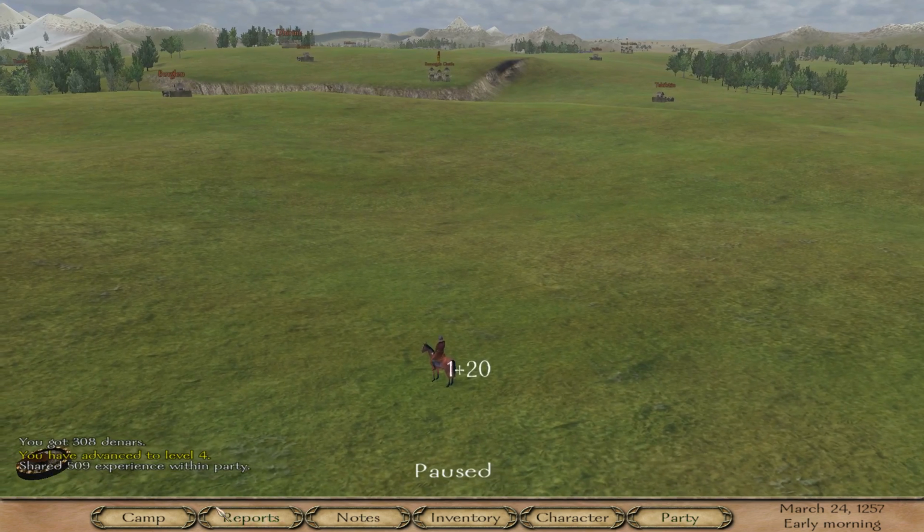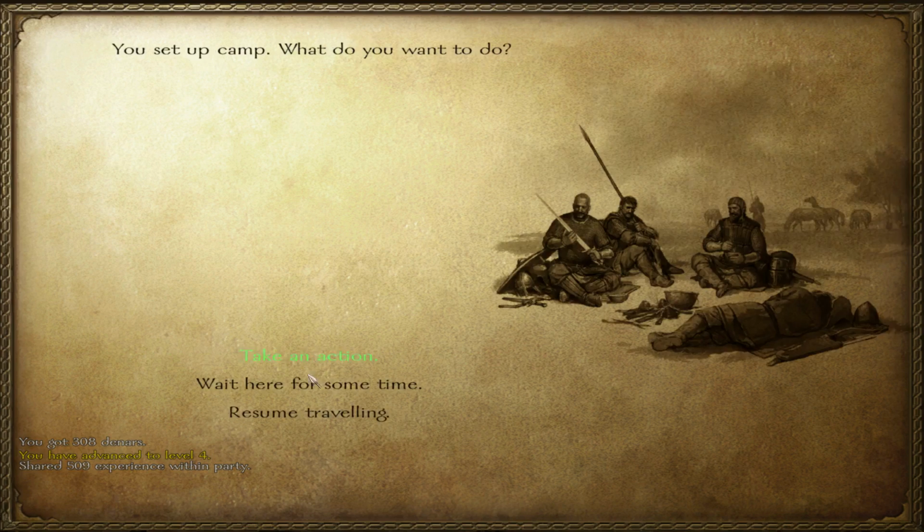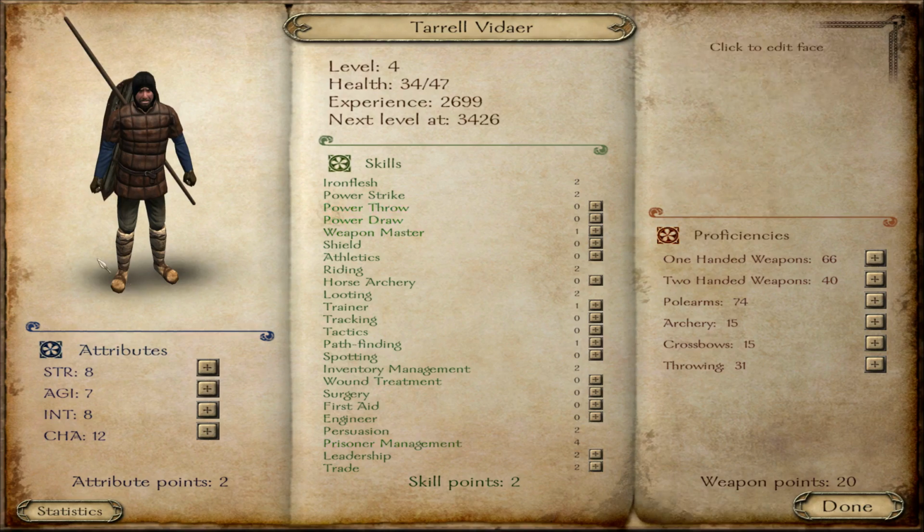Alright. So, first thing we're going to do is try to see if any of these guys will join me. No one accepts your offer. Okay, it's fine though, because I went up 2 levels. Awesome. Going up in levels, you'll see I got 2 attribute points, 2 skill points, 20 weapon points.